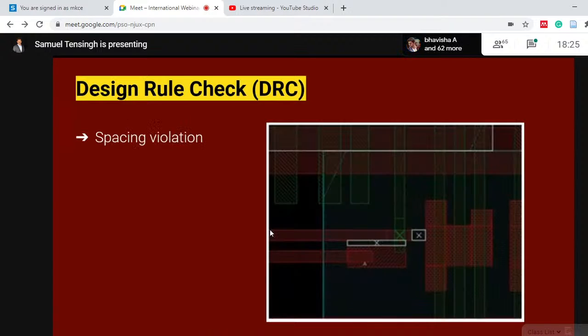Okay, the spacing violations are here. If you see, this region has a spacing violation with this metal 2 net. So how can you fix it? You can extend this metal 3 over here, and then you can change the layer from metal 3 to metal 2. If you change the layer from metal 3 to metal 2, this will help you fix the spacing violation, because here you have less space, so that is the problem.